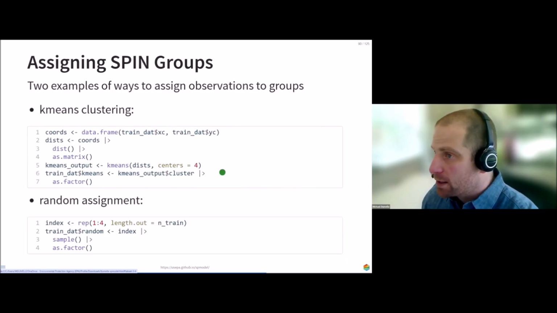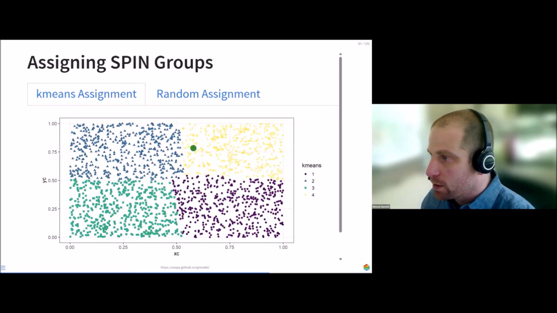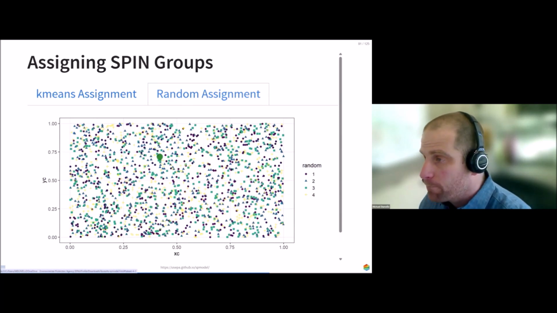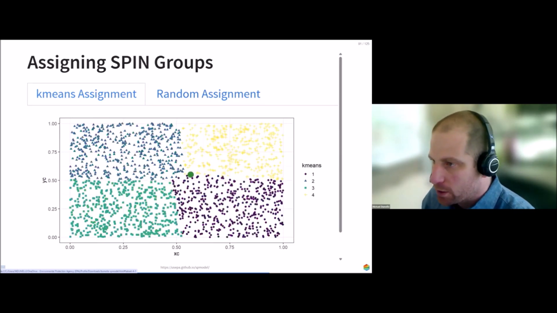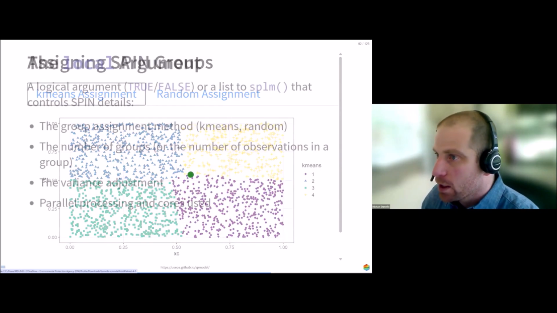There are two different ways that we can do this. The first is k-means clustering. We actually do this on the coordinates. We have this large data set that may be infeasible. We break it up. There's a little more nuance, but we basically break it up into 4 smaller data sets, fit models to these 4 smaller data sets, and pool the parameter estimates. An additional way you can determine data sets is by random assignment. Typically, k-means does a little better just because it has more observations that are really close to other observations.